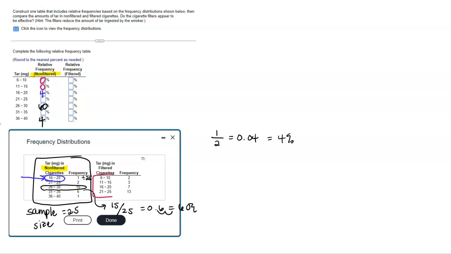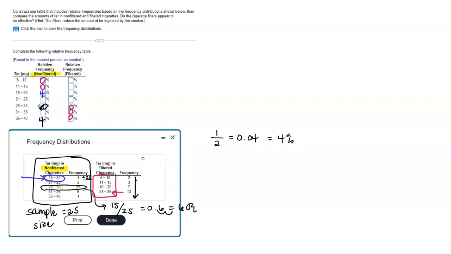Similarly, in the other table, look, the other table stops at 25. It only has 4 values. Everything after that is a 0. So we would only need to add up these frequencies and then divide by that. But I want to quickly show you how we could do this in StatCrunch much faster.